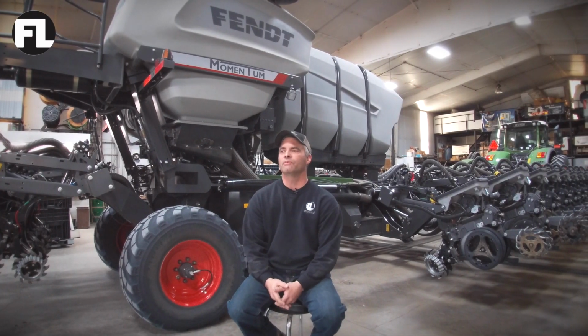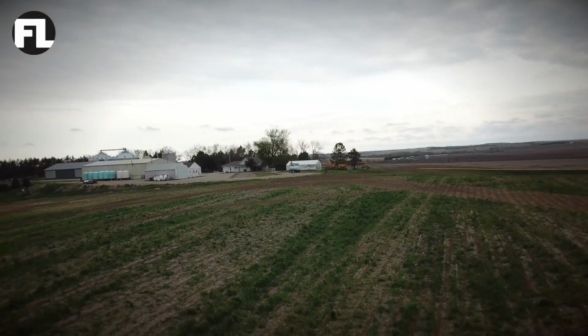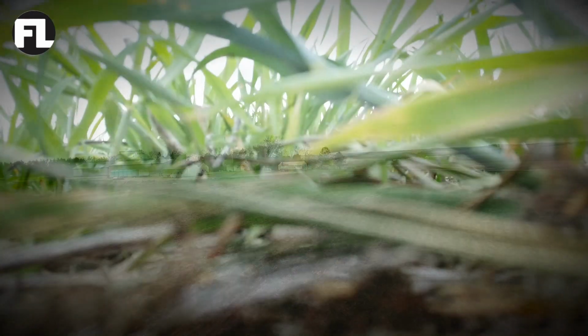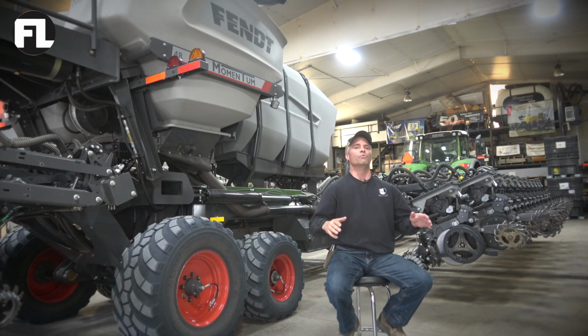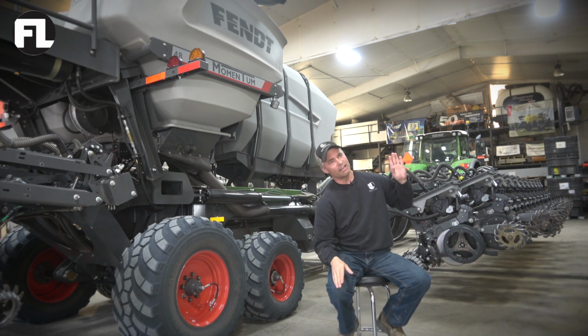The acres and crops that we have are corn and soybeans, full rotation. We do some cover crops on some of the sandier soils to preserve the soil, with what we're running into, the trials and tribulations of weather today. Farming in Nebraska is a real challenge because we are 18% slope one way, 15 the other way.